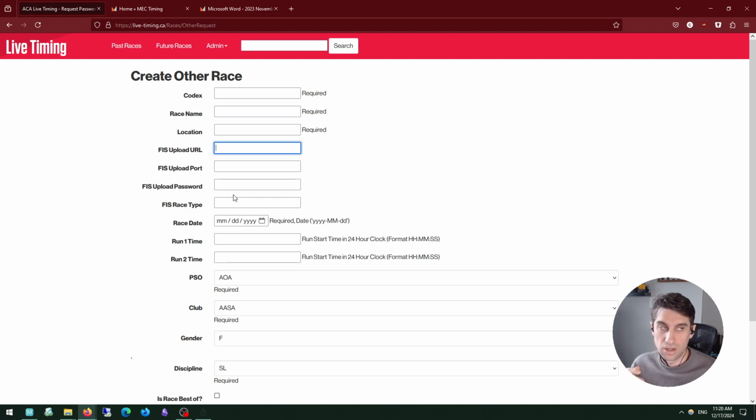The live timing site provides the conduit between your race and the FIS live timing site. So you don't have to change anything on your side as long as you have this information in.